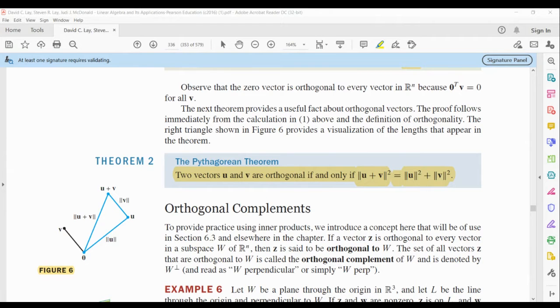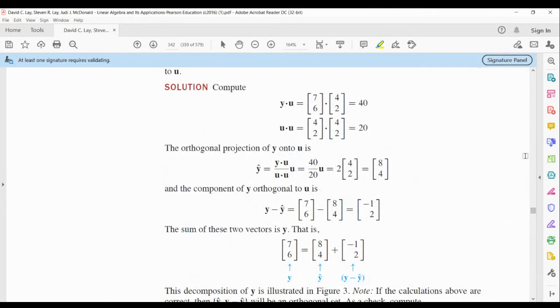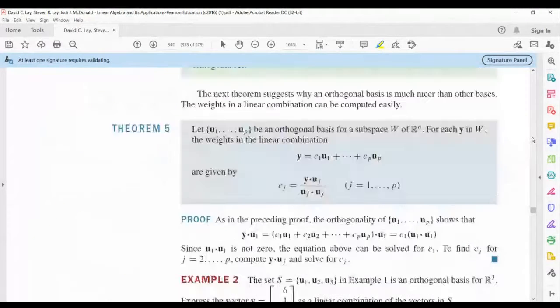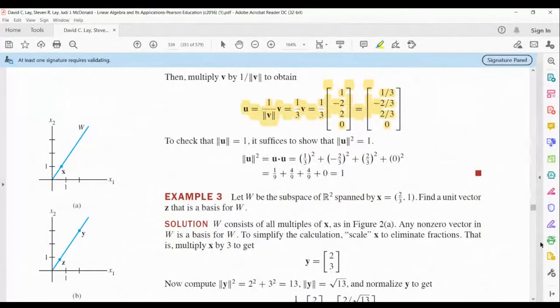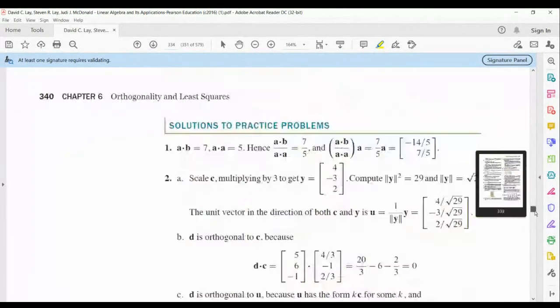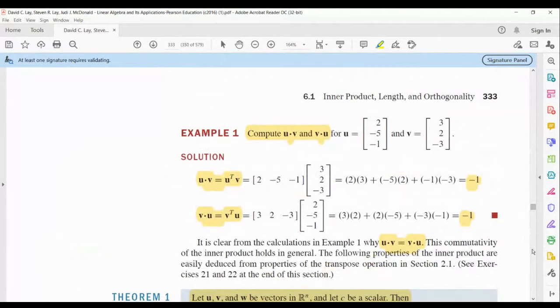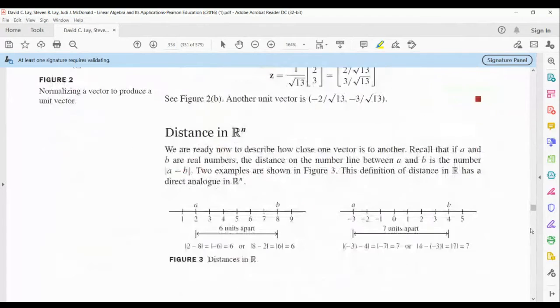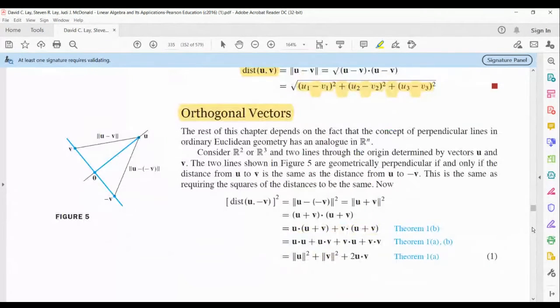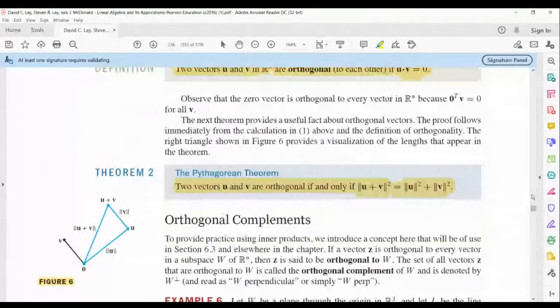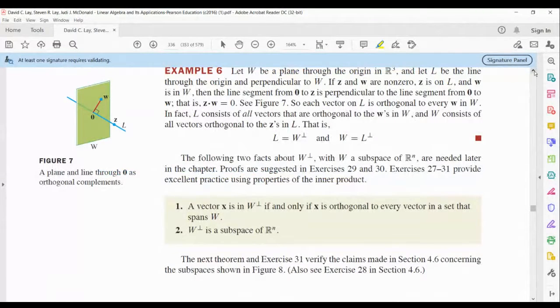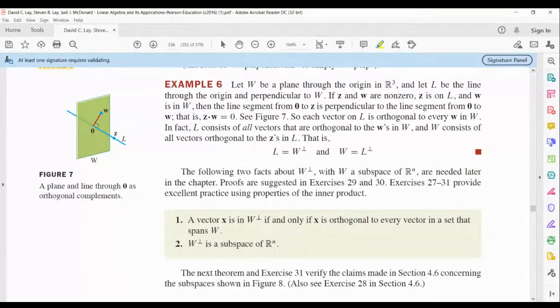Now, orthogonal complements. What's an orthogonal complement? What's that mean? Hold on, did I go too far here? Yep, sure did. Made the same mistake I always make. That's all right. Hold on, class. So remember, we talked about subspaces before. Well, you can have subspaces that are perpendicular to each other.